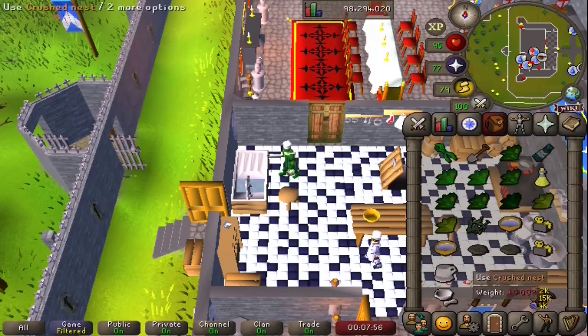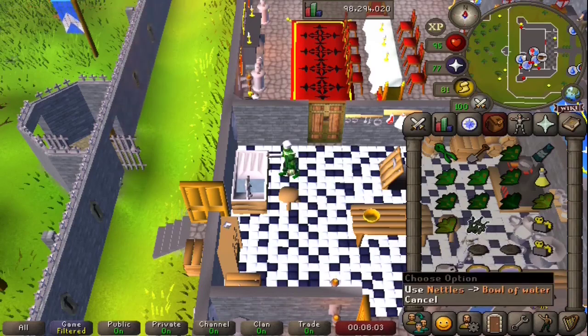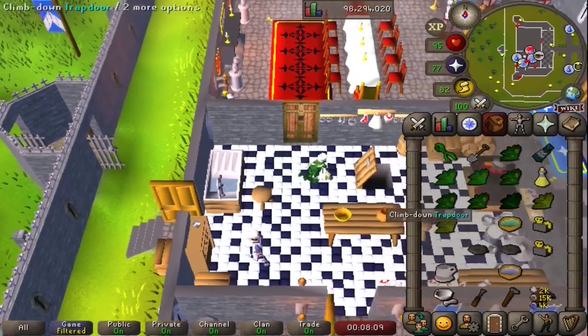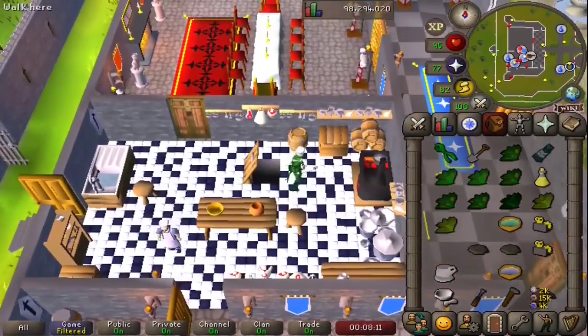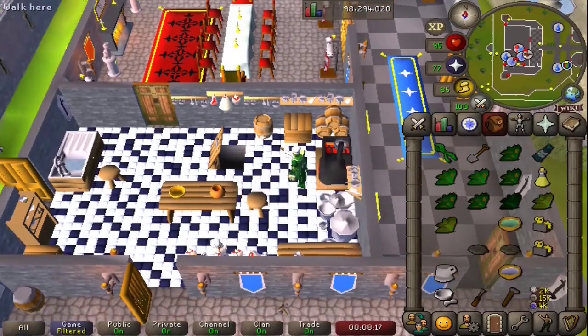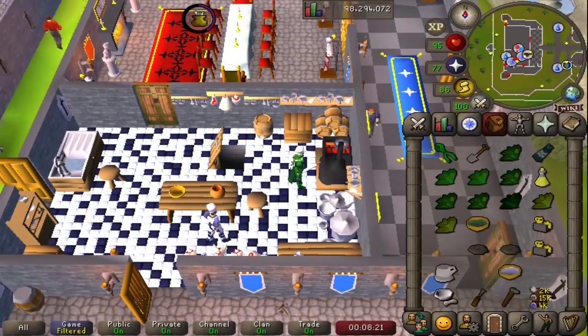Our bowl to the sink first and fill that up to obtain two bowls of water. Now we've just got one nettle, so we'll add that to our bowl of water to obtain nettle water. Now, while there is the option to drink that nettle water, we'd rather some hot nettle tea, wouldn't we? So let's cook that on the range to obtain nettle tea.